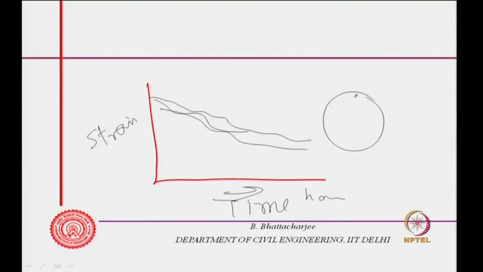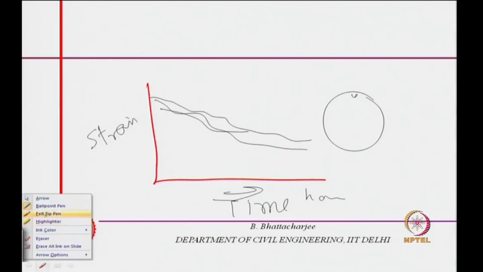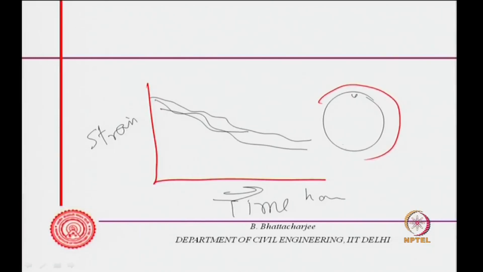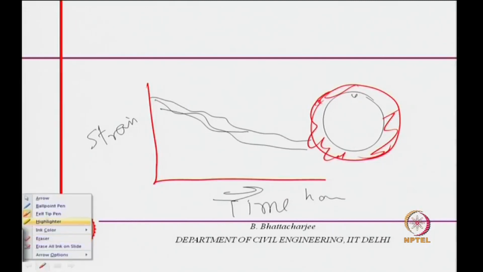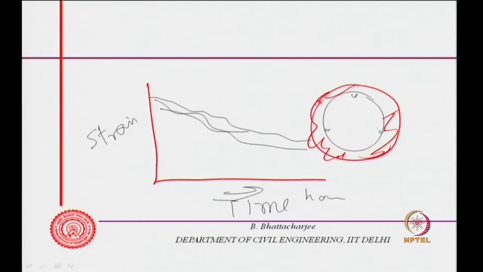So, in your ring test, the inner ring shows you this is your concrete, and strain gauges have been put in there. With the strain gauges you can measure the strain, and that would tell you how much shrinkage is actually occurring. From this you can calculate the strain that would be occurring. So, that is called the ring test.